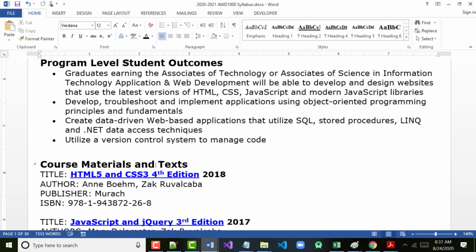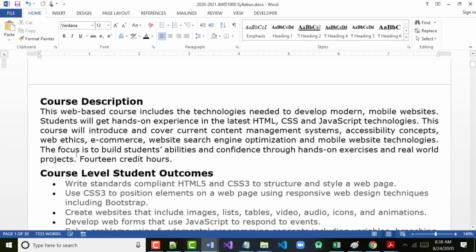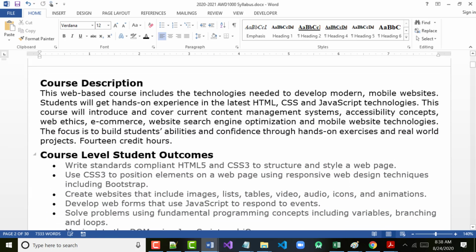All right. Do you recommend we get the print version or the ebook version? I don't make recommendations just because some people are real comfortable with an ebook version and some are not. Okay. All right, so it's really whatever you're comfortable with. Okay. All right, so that's the information on the course. Again, I'm not going to read this to you, but the idea is you learn basic web development technologies in here, and that's the name of the course.